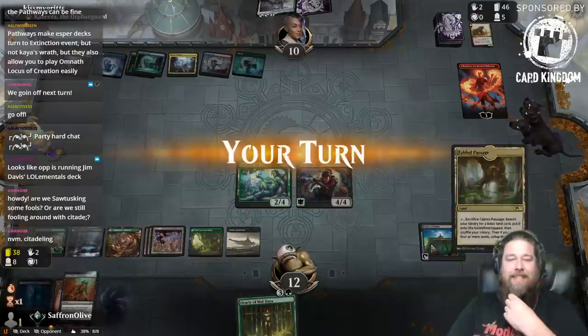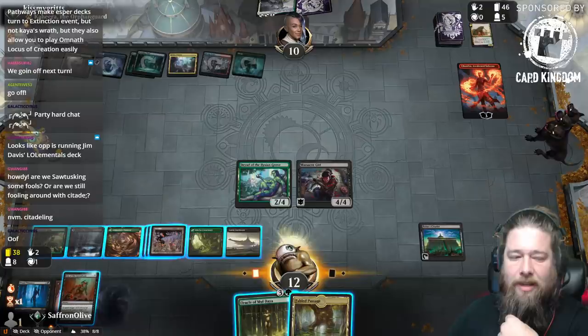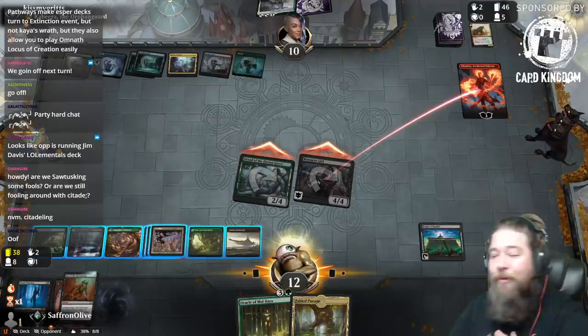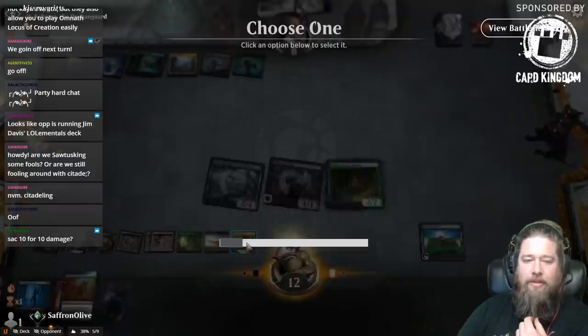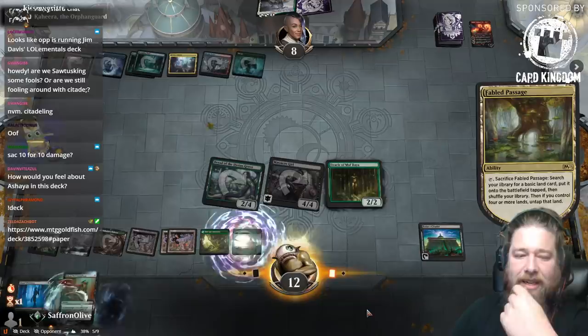Okay. Go to combat. Kill Chandra, hit our opponent. We lost all three Dread Presences! That's awkward. Oracle. Fabled Passage, crack it. Shuffle away this. Forest. Explore.